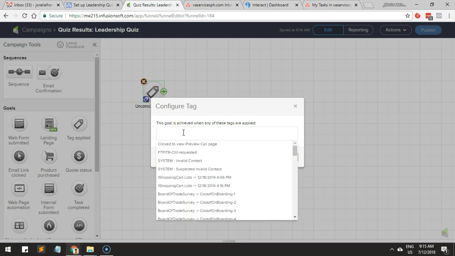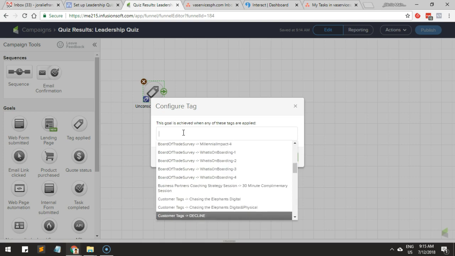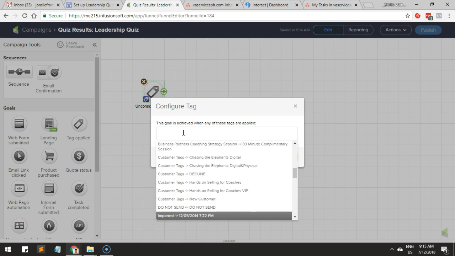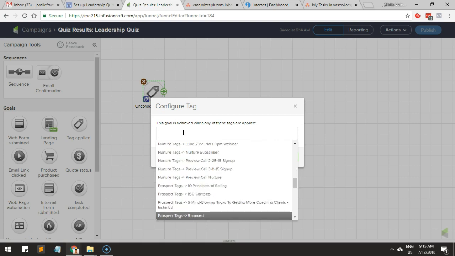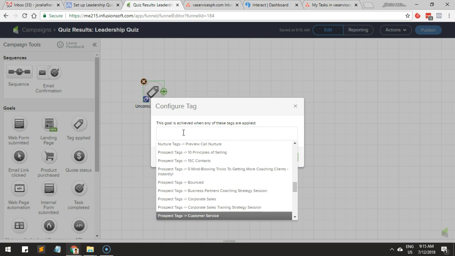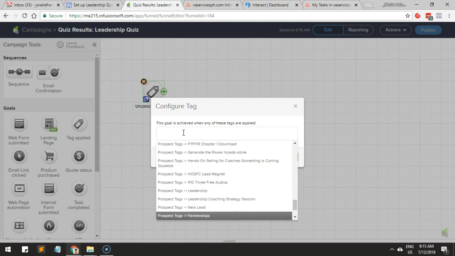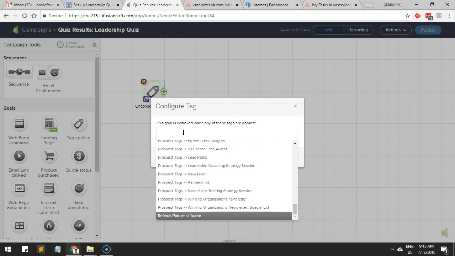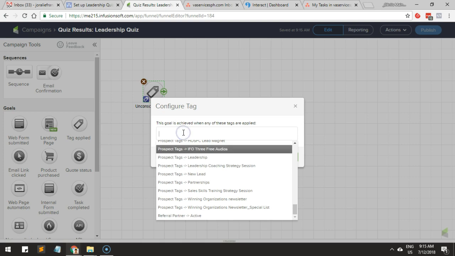So let's first see if there's any tagging convention that this customer is using. We have to abide by the naming convention so that we are not going to mess up the formatting of this client's tagging. So I think most likely it's going to be called prospect tags, and what I'm going to do is this.